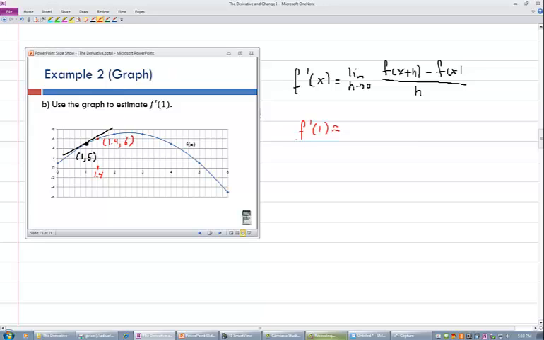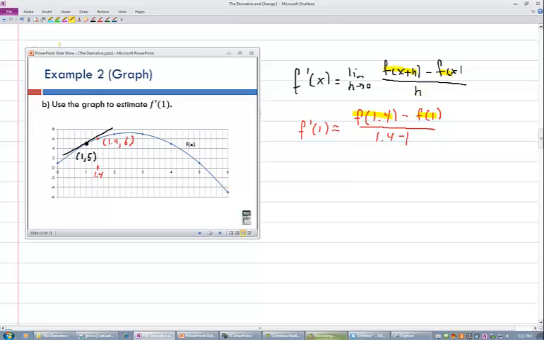And so this is going to be the change in the output. And so let's be fancy. Let's use functional notation. So f of 1.4 minus f of 1, that's a change in the output, divided by the change in the input, so 1.4 minus 1. Notice how these correspond real fast. My f of x plus h, that's really my f of 1 plus 0.4. And then my f of x is just this f of 1.